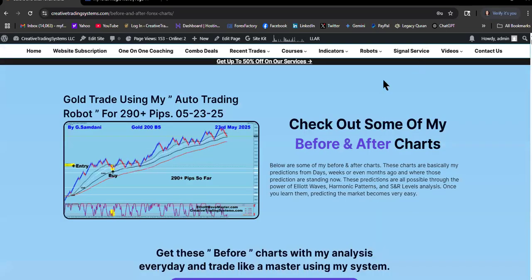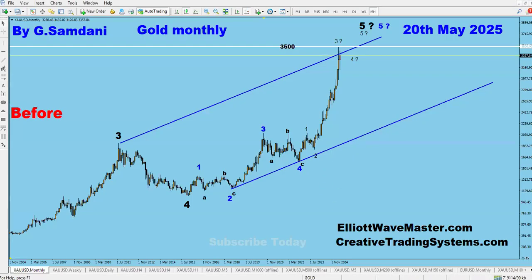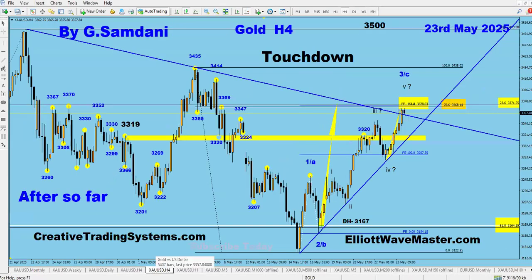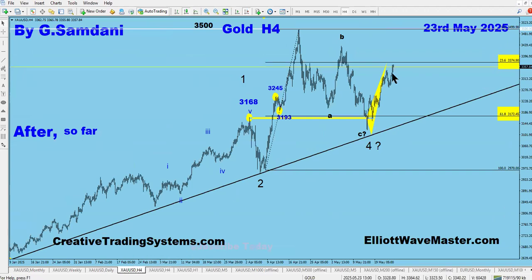Just wanted to share with you what the gold is doing right now. Currently, this is this version. The other version is here on the target, and I made the new chart already for next week. Then, if we are going to drop, how are we going to drop, where are we going to drop, how much we're going to drop, right? So if you want to get the chart and learn what gold is going to do, then go ahead and sign up, right?